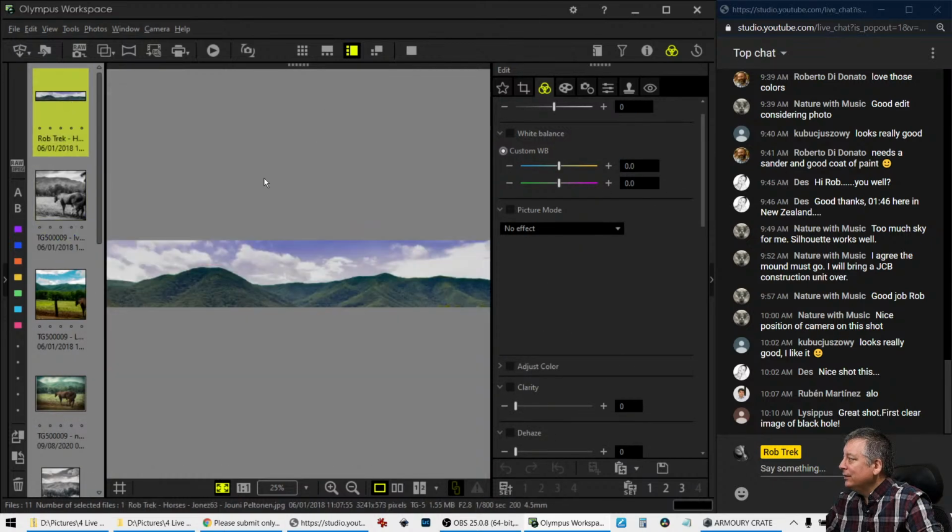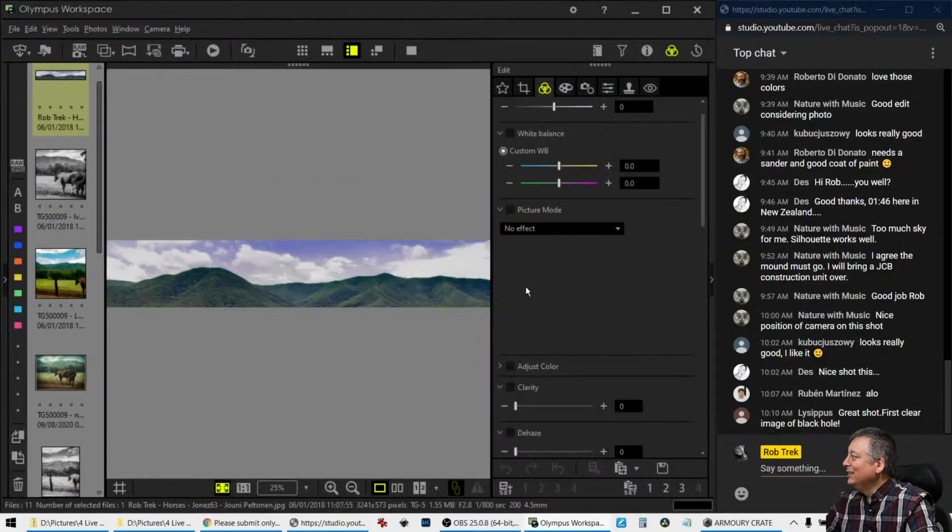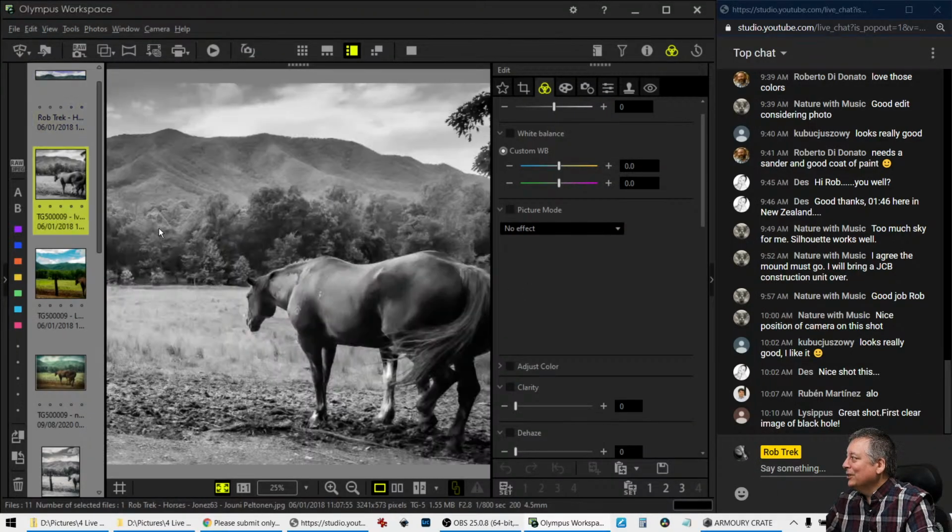This one, somebody just cut off the horse and everything and just went with a pano. That's cool. This is kind of boring though. There's nothing going on here in the mountain. It's just trees and sky. But that's cool. You don't like horses, I guess. This is an awesome edit, Ivan.